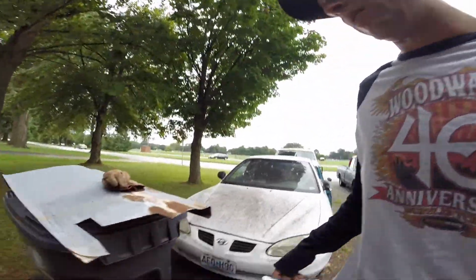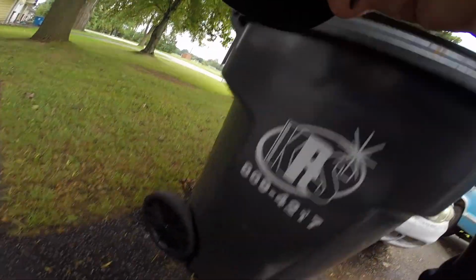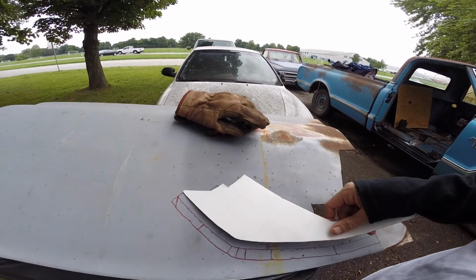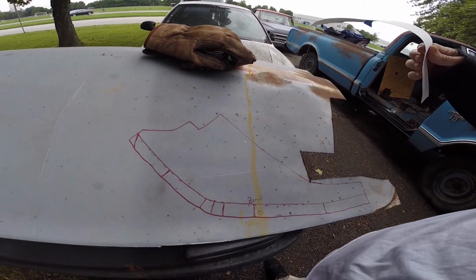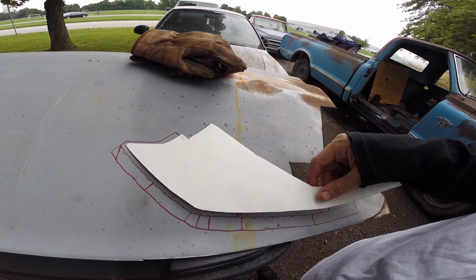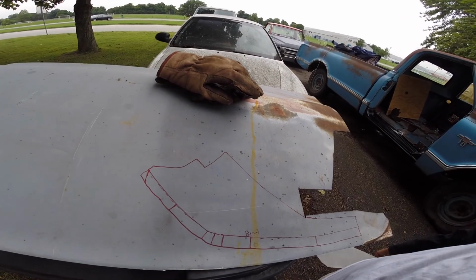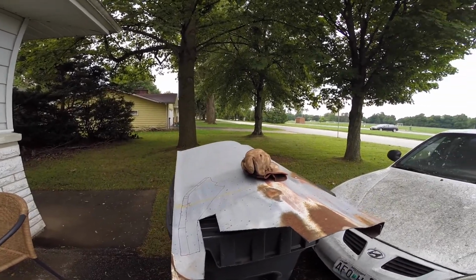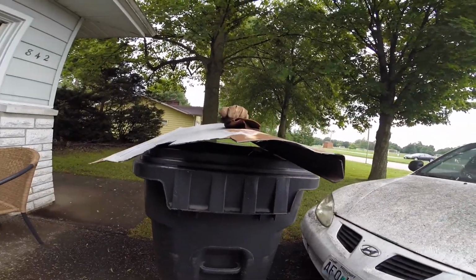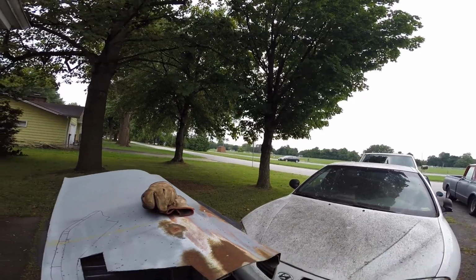So this is an old bedside that I had. So I just kind of found the flattest area on here, put my template. I added 3/8 or half or something for a little bend support behind it. I always like to cut it a little big and then go back and trim where needed. So this bedside was actually in good condition, long bed, but I had to use the back of it, the inside, for my short bed needed. I had to weld the whole inside of that, so that's what I'm working on.